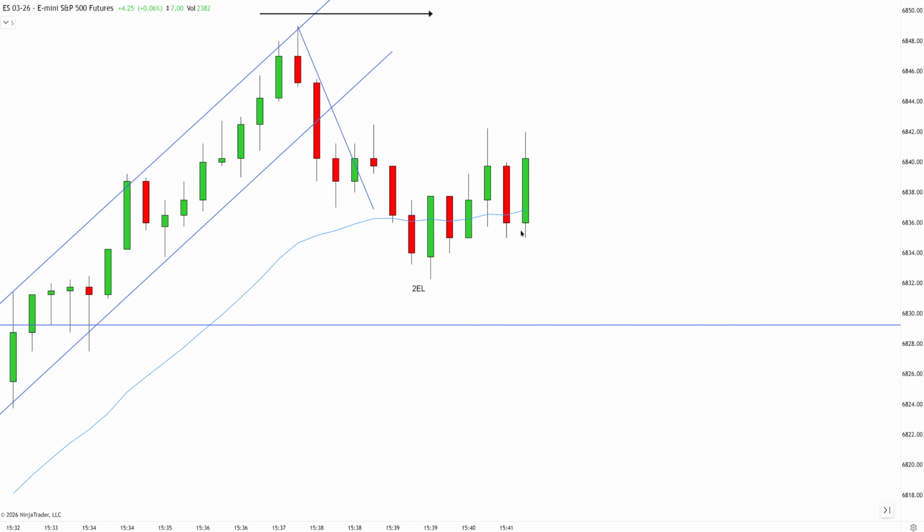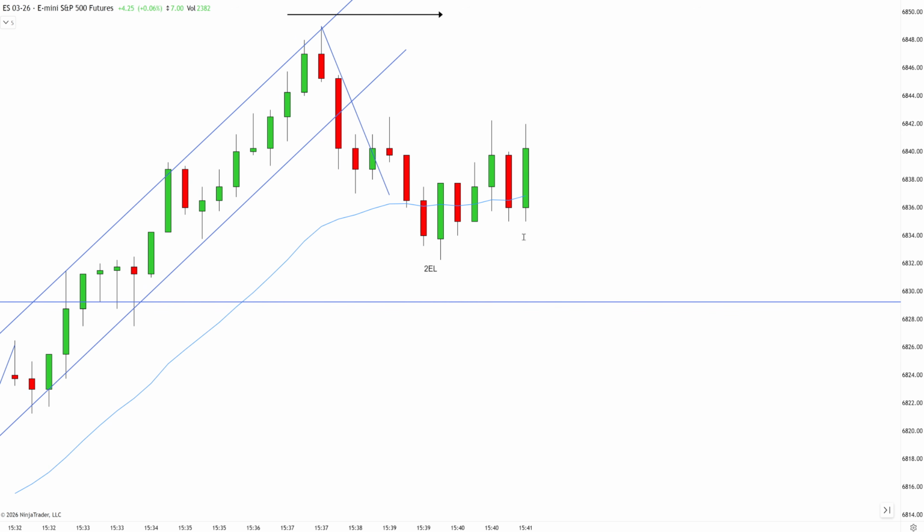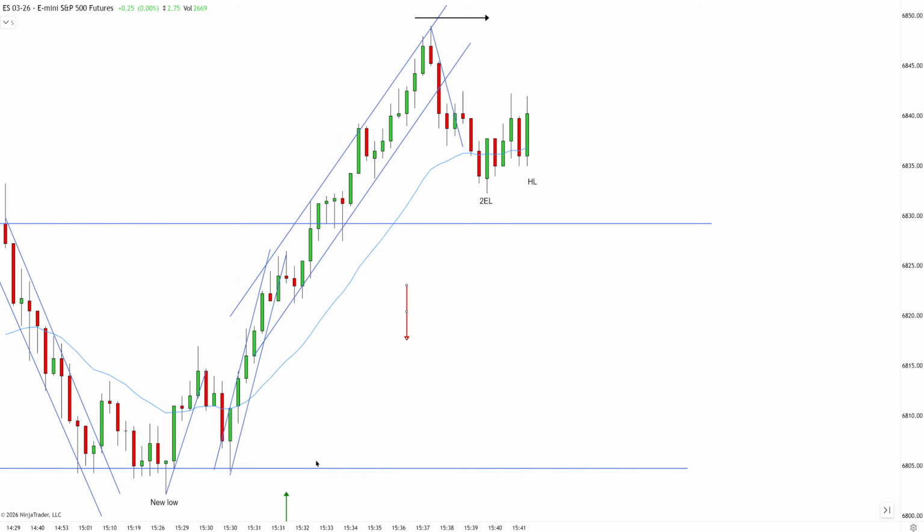But I can use a double bar entry while there's a break above this bar right here, drop the limit order, and the stop loss goes one tick below the single bar. You can see the lows are equal, which is good. The risk is not as bad. So this double bar entry is very close to each other, which is perfect. So this right here is a high low confirmation trade. And this is the first great high probability setup for today.